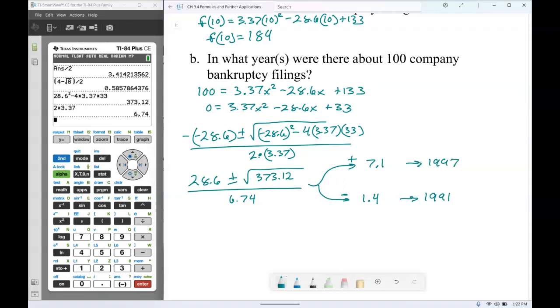If we're making an assumption that 0.1 is some number of months in, that means it happened in January of 1997. So that's still the year 1997. 0.4 would be around May of 1991, so still the year 1991. It happened during that year. So even if it was 1.9, you still wouldn't want to round up to the next year. It still happened in 1991, just at the end of the year 1991.